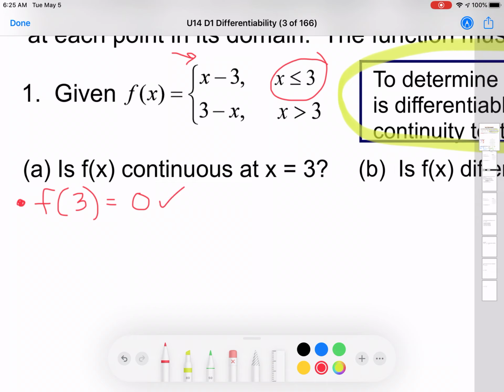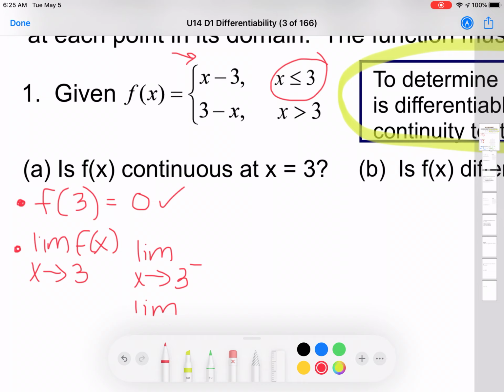All right, now we're going to find the limit of f of x as x approaches 3. Since it's a piecewise function, I'm going to approach from both sides, so I'll approach from the left, and I'll approach from the right. Let me just erase this. When we go back up, for the first part, x is approaching from the left of 3. Since x is less than or equal to 3, I'm still going to use this domain for the first one.